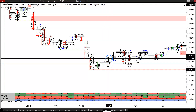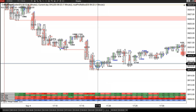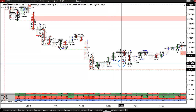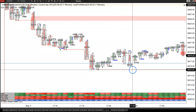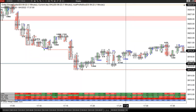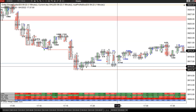You've got three green bars up with point of controls lined up and one buying imbalance — nothing to get excited about. Two contracts against twelve, that's not big volume. Small deltas of minus 5, minus 9. Maybe the market is putting in a base — no big directional trade yet, but you're starting to see point of controls line up. Then the market comes right back down three bars later, hanging around without breaking into the new low. A new point of control forms at 39.16 and a quarter.